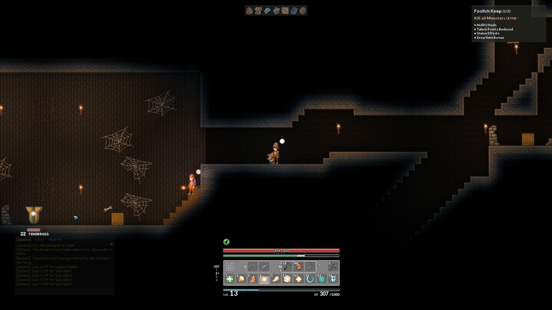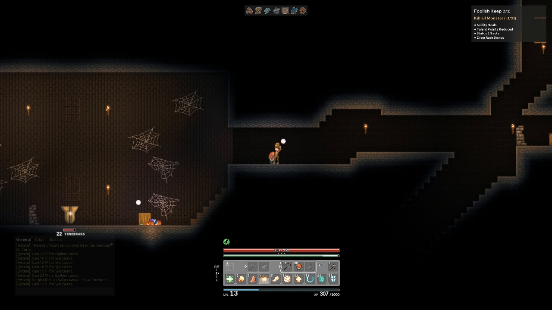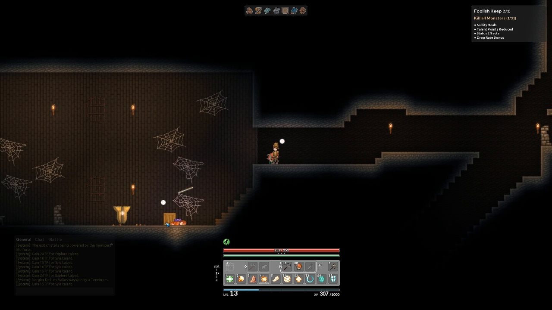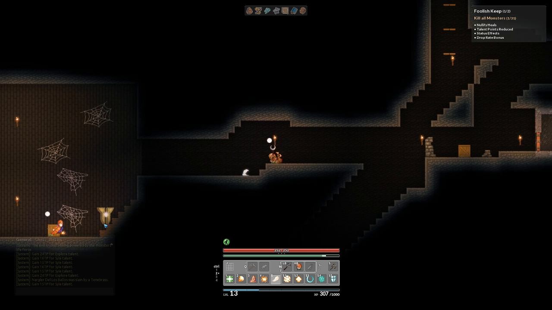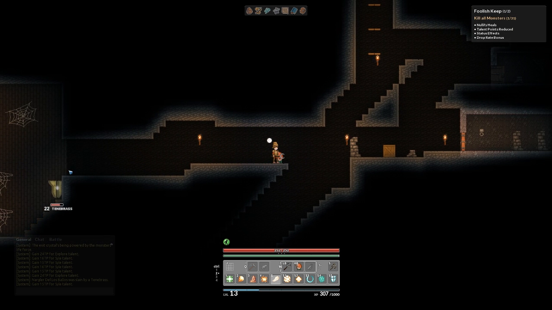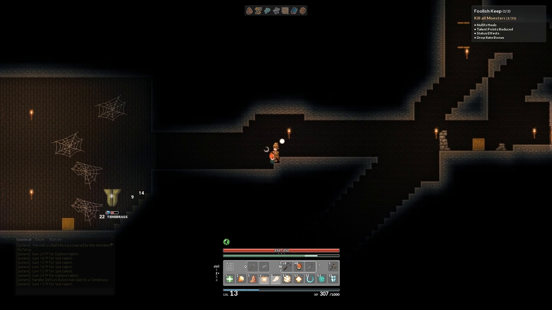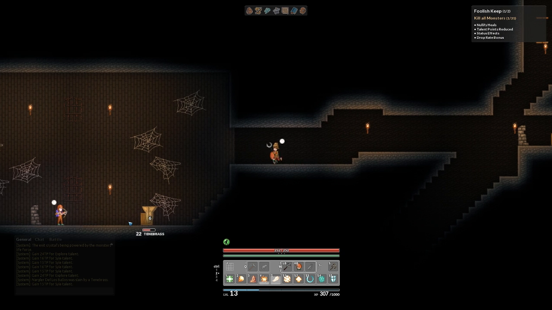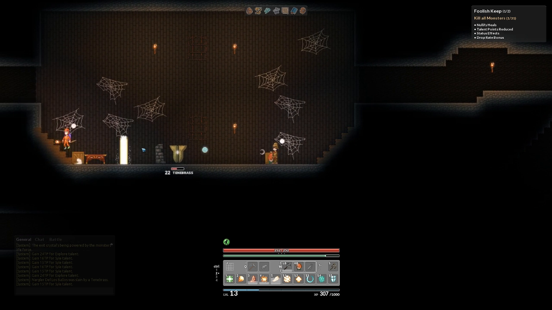Uh-oh. Fine. One of those guys. It's the Tenebras. Ow! Jesus! I went from full health to no health. Yay! Okay. Good news is the resurrections still work. Bad news is this guy will one-shot either of us. He dealt 201 damage, which is more than my maximum health.